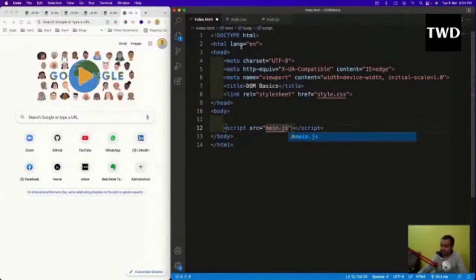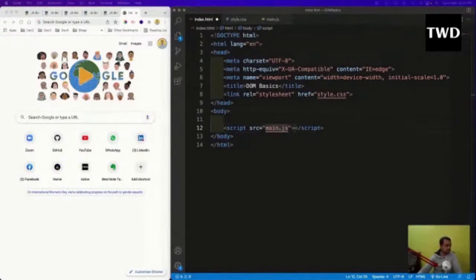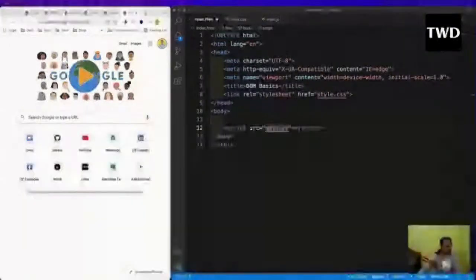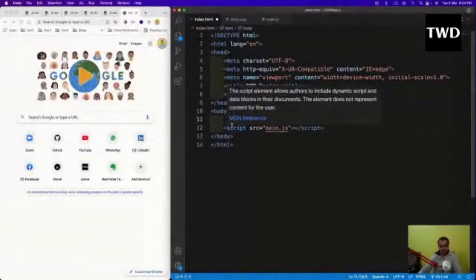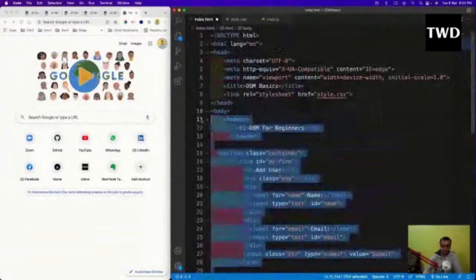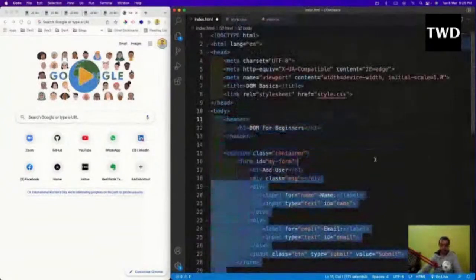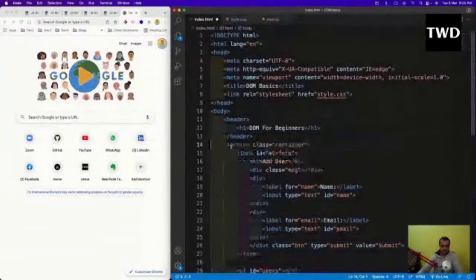JavaScript can be put in the head also, but nobody puts it in the head. Everybody puts it just before the body is finished, just here the main.js we'll put. Now let me put it quickly because we don't have much time. After this body, I will have this. So like this I'll have it, and let me tell what is there.